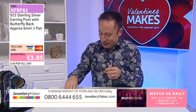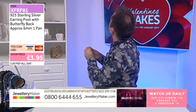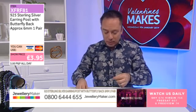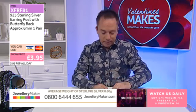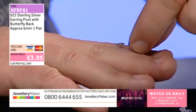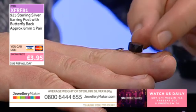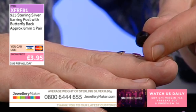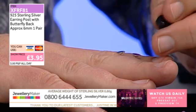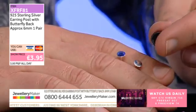I can't get the post through the stone. After all that, the hole's not big enough. Oh dear, I need a Dremel. Good job a lot of our guest designers have just been on a Dremel course, haven't they? They have. So if you've got your Dremel to make the hole a little bit bigger... But you could just put that onto the flat base and actually glue it onto there. You don't have to, you could. If you wanted to, I would put in the face of the gemstone a tiny little sterling silver head pin cut off and glued into the hole to cover the whole of the gemstone over. That's a good idea, isn't it?